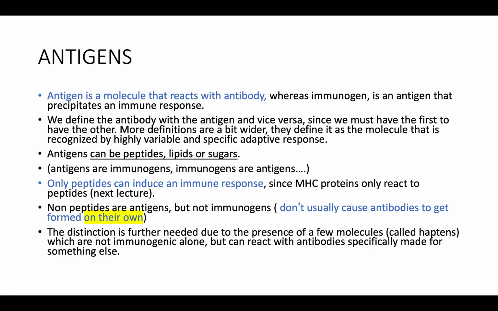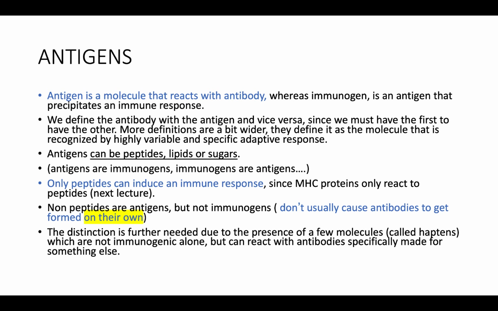a key and a lock, antigen and antibody. This antigen has no key except this lock, and this one has no key except that particular key. So that's the relationship between antigens and antibody. It's a key and lock. This lock can only be opened by a certain key and this key can only open a certain lock. So this is what an antigen is, only the molecule that reacts with its own specific key, its own specific antibody. Sometimes we say an immunogen, which is an antigen that can precipitate an immune response.